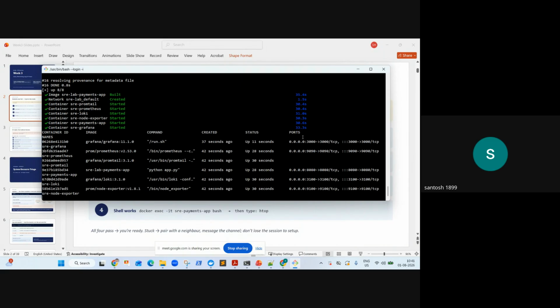So we can validate if our tool is working properly or not. Just open the Grafana instance, similar to how we accessed it last week. So let's check if the Grafana instance is accessible or not. You will have to open it with localhost 3000.